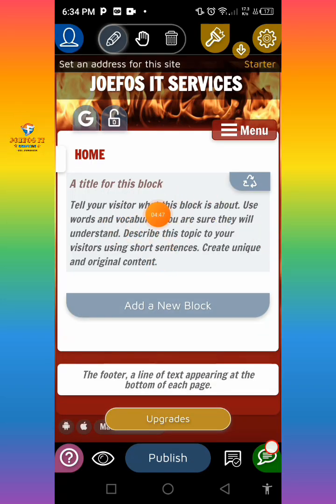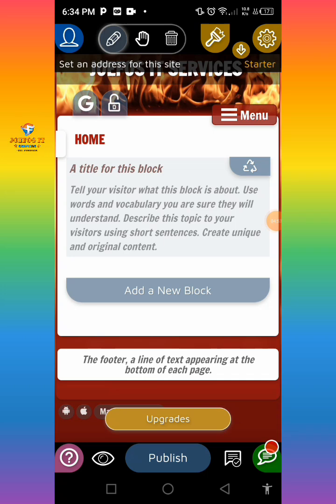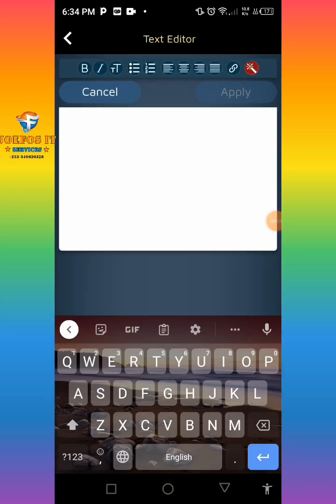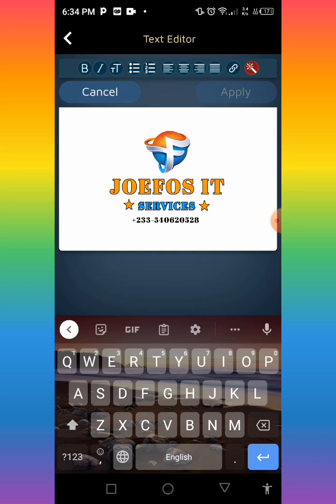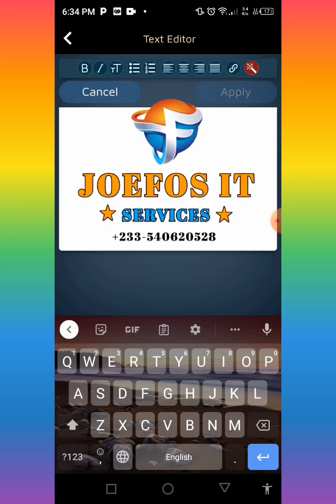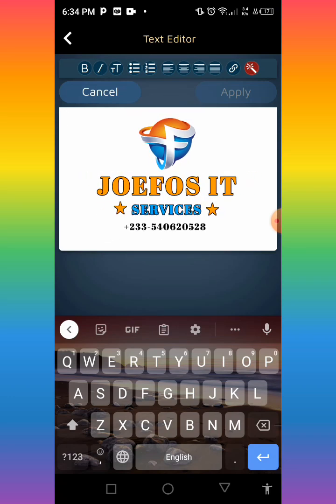Jufos Global IT Services, or Jufos IT Service, was founded by Prof. Jufos. So please, you need to prepare for this particular site. You are going to write a lot, so prepare for it. You are going to describe the kind of business you do, the kind of things you do. That is what you are going to write here. So please get yourself prepared before you start.